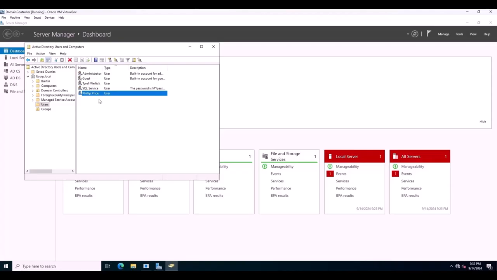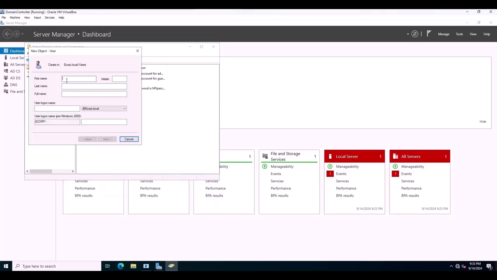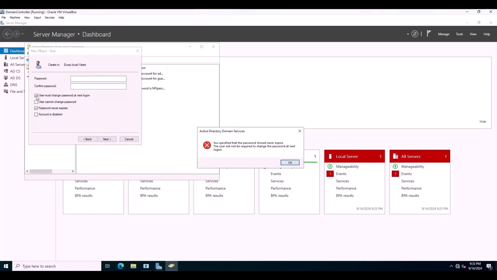So now we see we have another user. We'll go ahead and create another user just by right-clicking, new user. This one will be Terry Colby. Click Next. Password never expires.